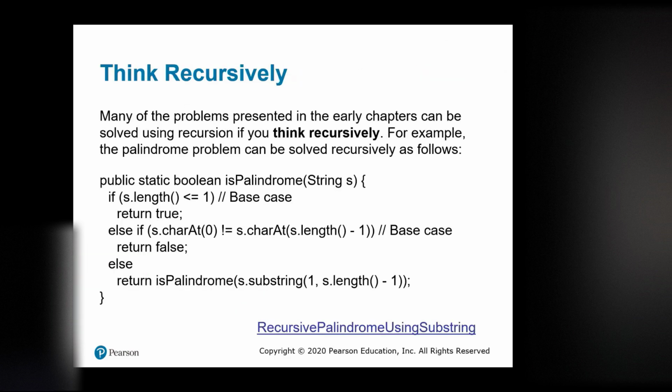Straightforward. Now another problem they have discussed using recursion is checking if a string is a palindrome. So what is a palindrome? A string that, if you read it from both sides, reads the same. For example, if you take the string ABC, reading from this side it is ABC, from this side it is CBA. So ABC is not equal to CBA, so this string is not a palindrome.